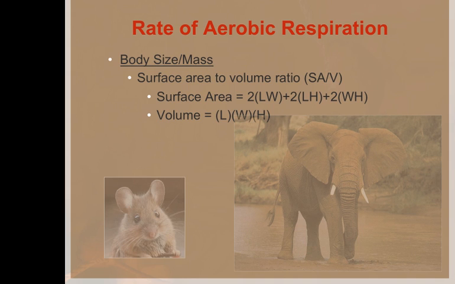If you're going to paint the two statues, you are going to need more paint for the elephant statue than the mouse. But here's the big difference. Per unit of surface area, the mouse has more volume than the elephant. Let me say that again. Per unit of surface area, the mouse has more volume than the elephant. Because of this fact, it takes more energy to run 1 gram of mouse than it does to run 1 gram of elephant. That's the expectation anyways.